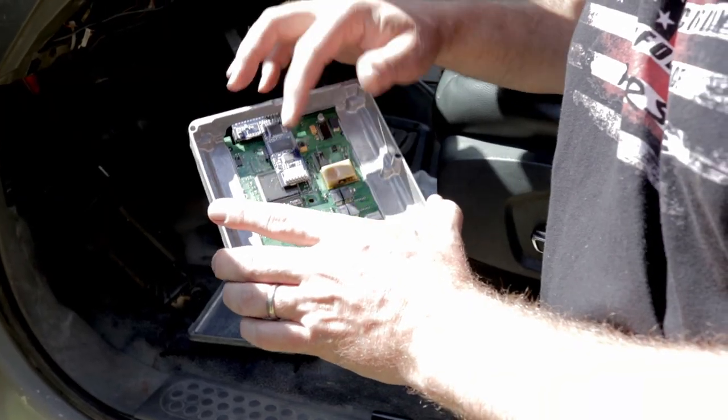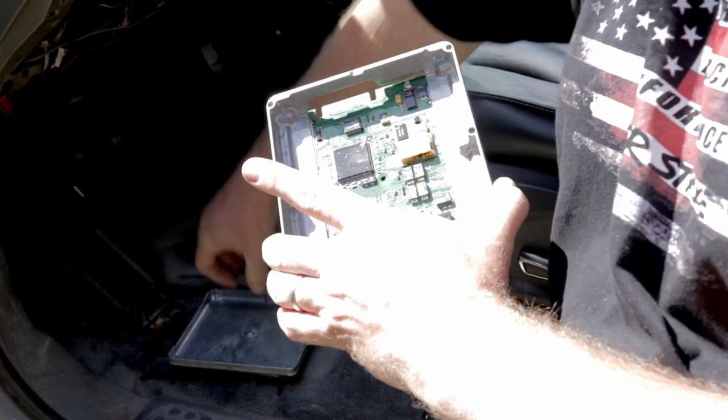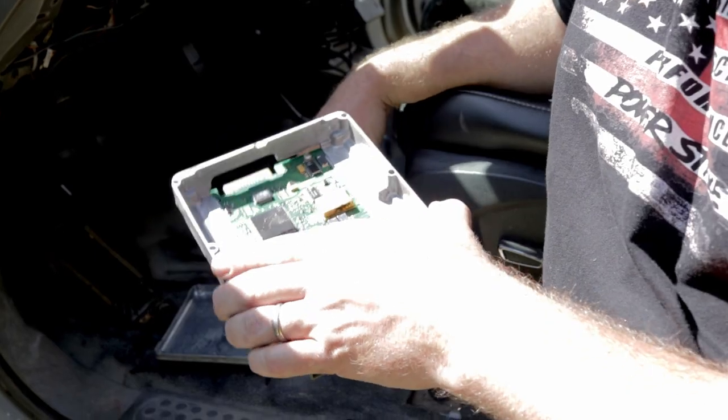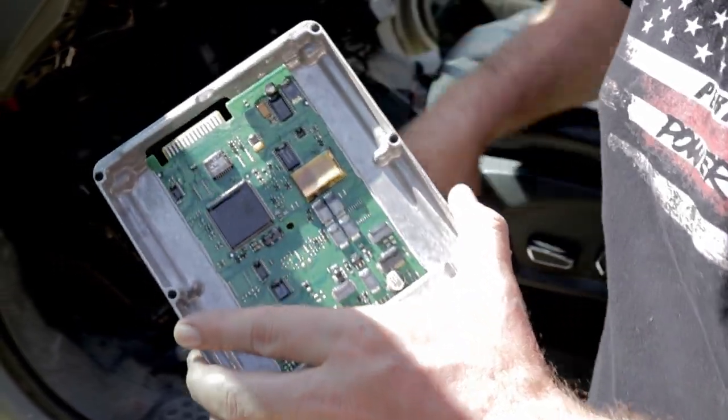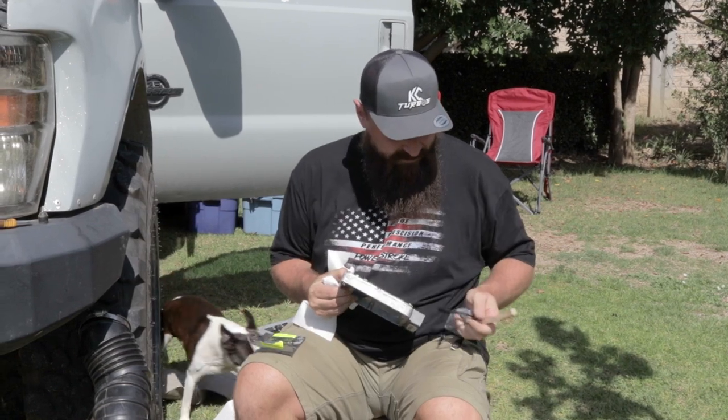And here's the TS6 position chip. And that one just had a connector here that went to the dial up on the dash. So now let's install the new one. All right, so got everything unpacked here. There's the new chip and the cable.